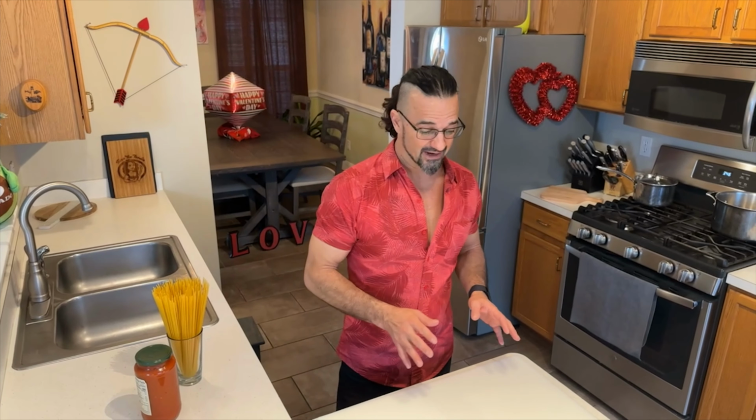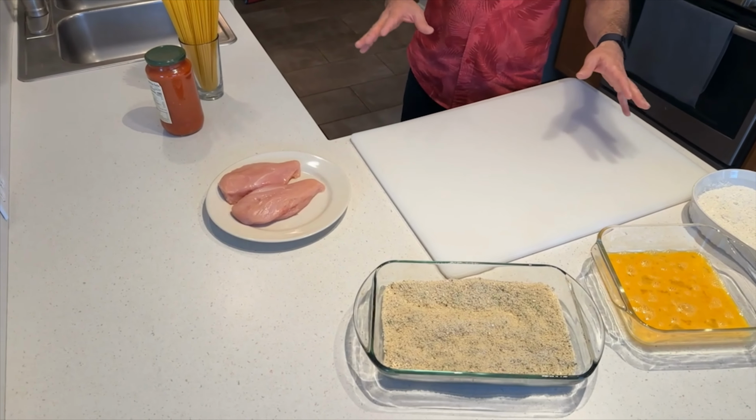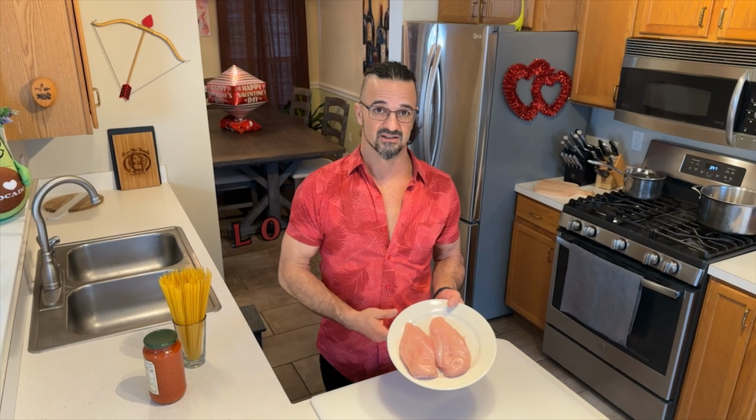Right now, we're going to start this dish, chicken Parmesan. This is a recipe quite easy on the scale of how to do things. Yeah, I'm going to be sweating a little bit today because, again, I'm not usually here, but we're going to get through this together. Starting out, you want to make sure that you have the ingredients needed for this recipe, and most of them are already out on this counter. This is the chicken breast that we'll be using for the chicken Parmesan. It's just your typical chicken breast that you're going to find at any of your grocers.